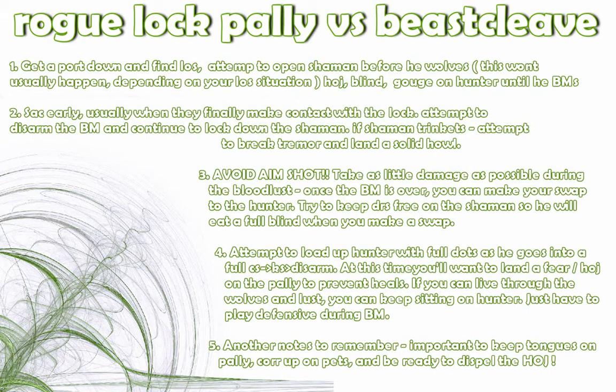We use Hodge or Blind or Gouge on the hunter early to try to force his BM. Your paladin's going to want to sack as early as he can, usually when they finally make contact with his warlock. Your rogue's going to want to attempt to disarm the blade through the BM and continue to lock down the shaman during the rushdown phase.